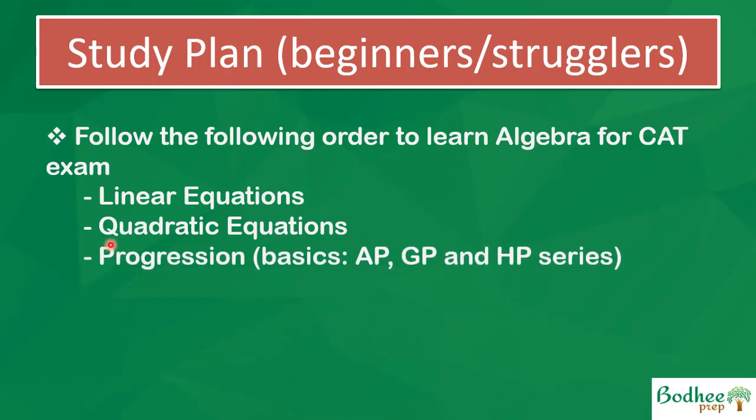Further on, you have to come to progression, the basics of arithmetic progression, geometric progression, and harmonic progression. So you start with linear equations, go to quadratic equations, and then come to progressions. After that, you have to focus on inequalities, which is the linear order inequalities. If you look at the chapter-wise distribution, you study linear equations in all its varieties, quadratic equations in all the varieties, then the basics of progression, and then inequalities.